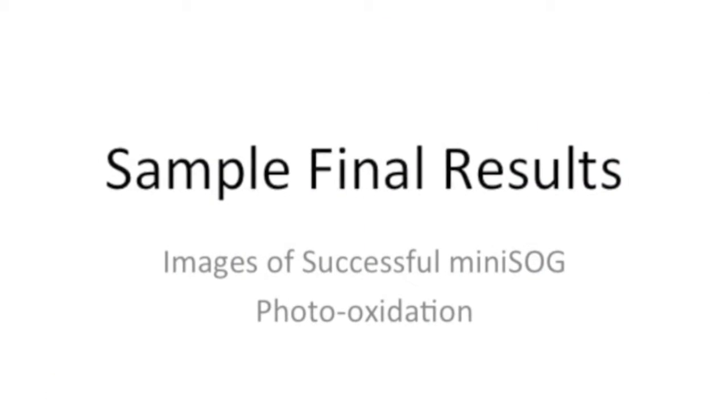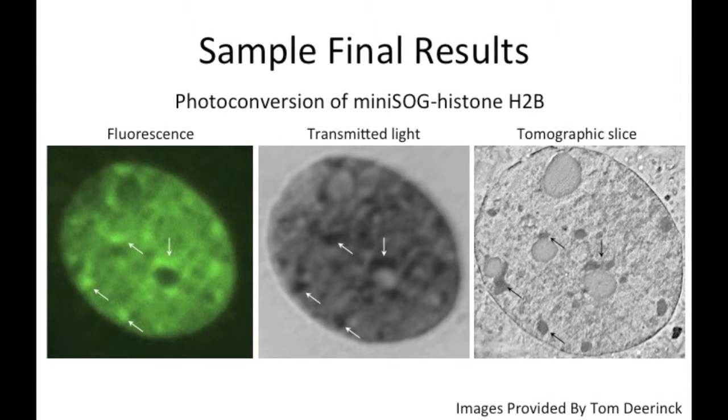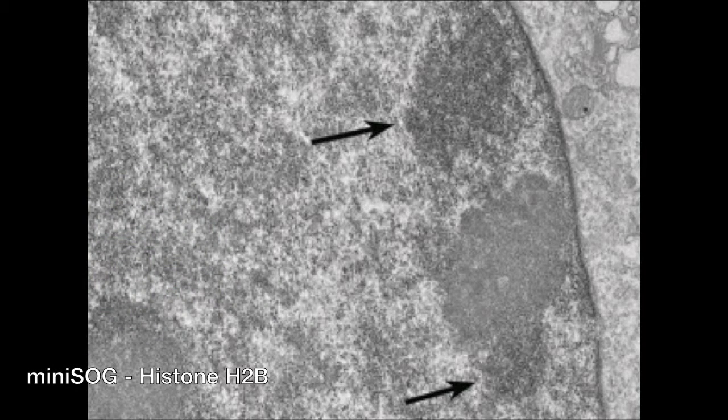Here we will show some examples of successful miniSOG photooxidation. Histone 2B, one of the main histone proteins involved in chromatin structure, was tagged with miniSOG. As expected, miniSOG fluorescent signal was observed in the nucleus. Note the areas of high signal density became the darkest after the photooxidation reaction. Here, at high magnification, where normally the nucleoli would be the most electron dense, we can see this very fine granular stained material representing the H2B in the nucleus.